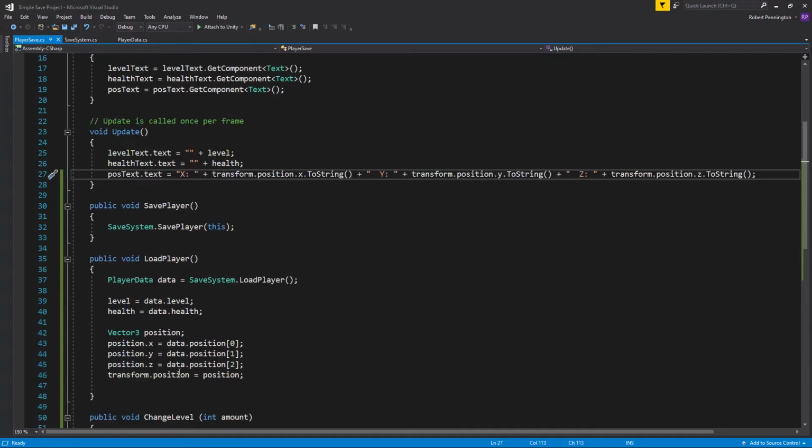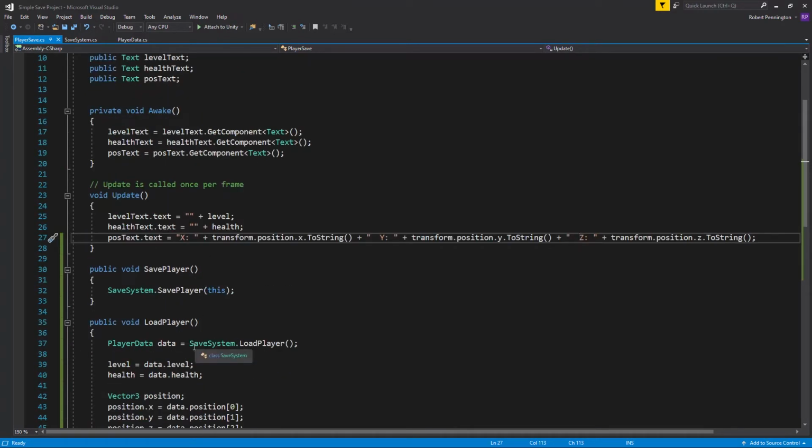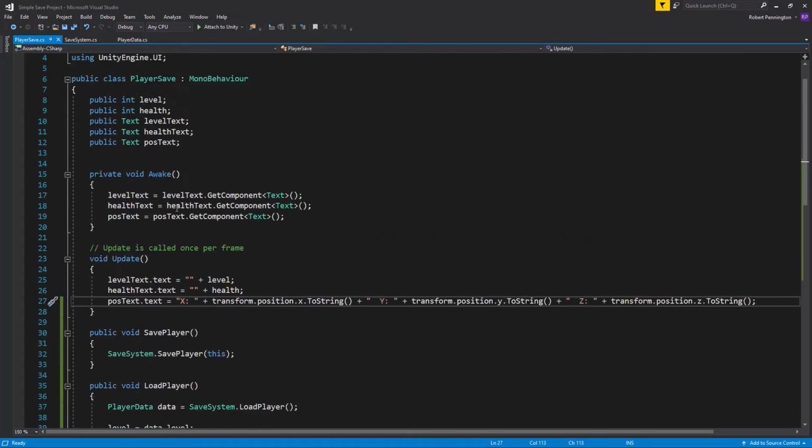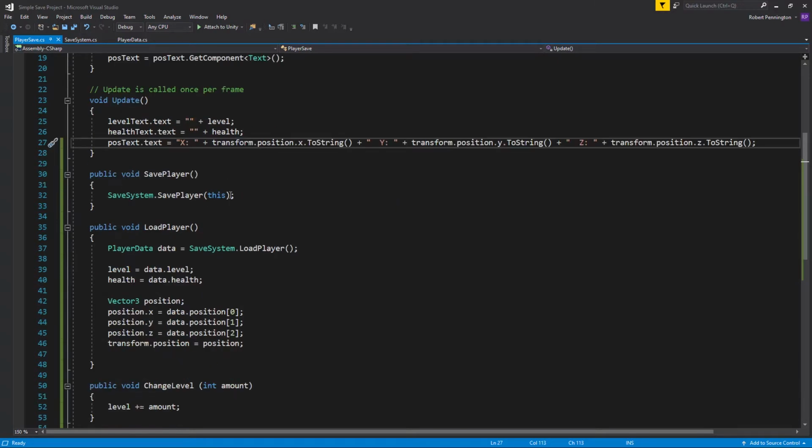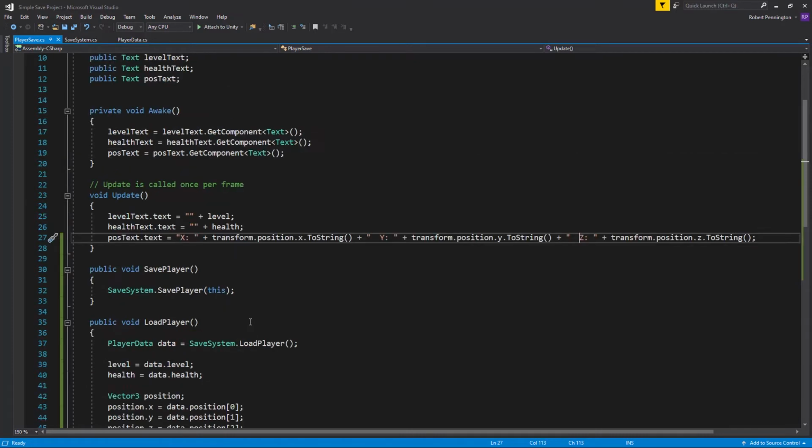This is basically a bunch of our UI, but this right here is where we save the player. We're actually running this function, and this is where we load the player data. So once we save this to a file, then we're going to pull that from a file and reread that raw data back into Unity readable data.